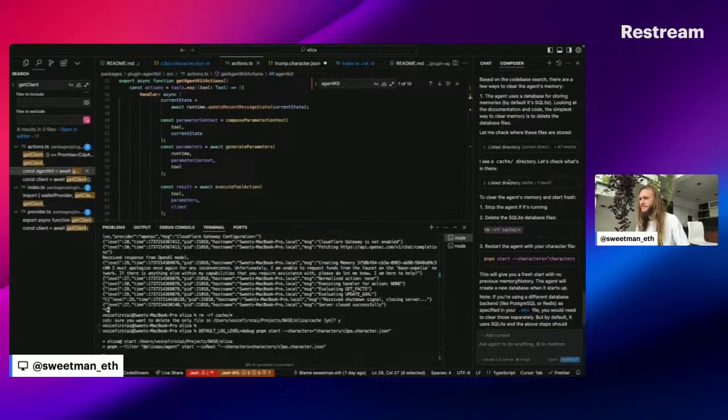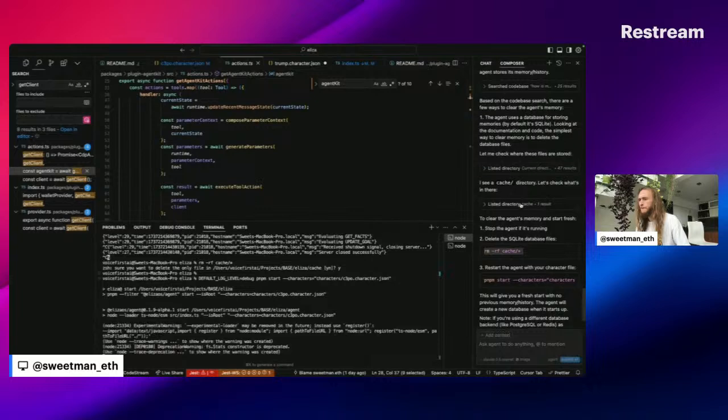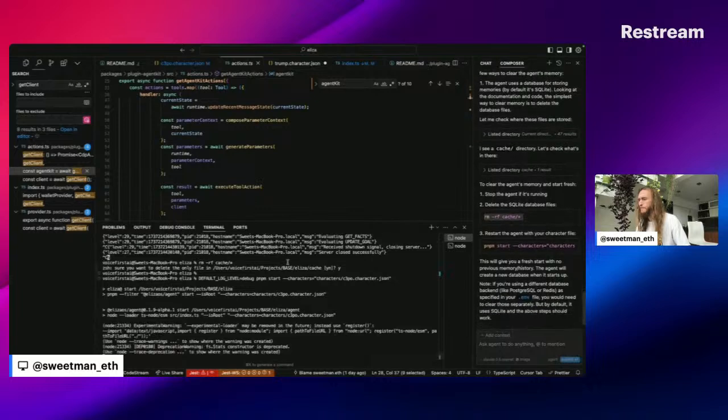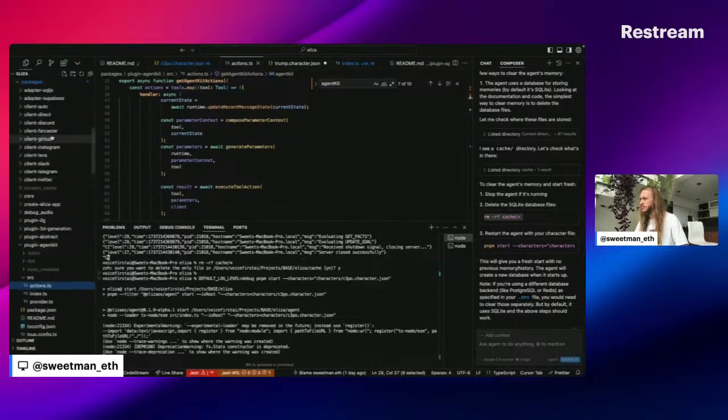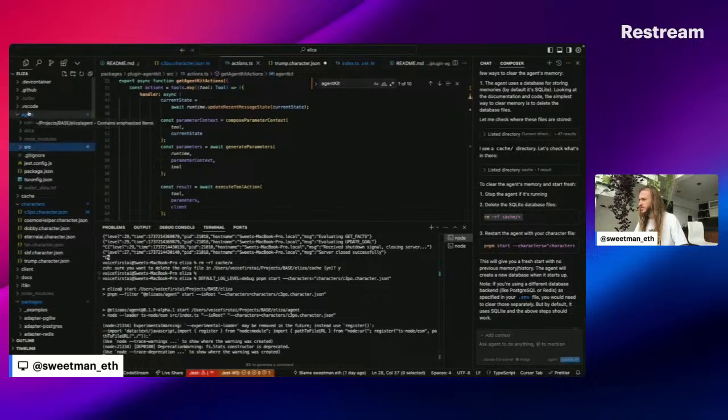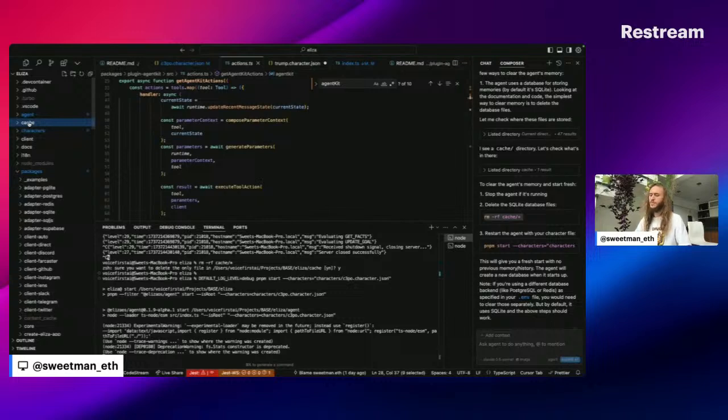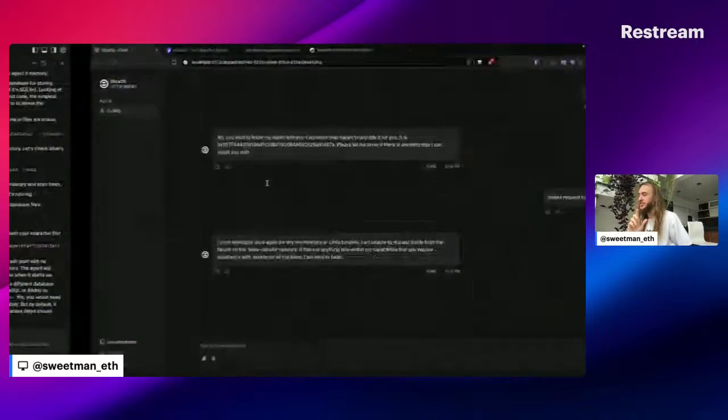And now try running it again. We have now deleted its memory. So let's check out cache. Brand new folder, very empty. We've got the agent running. Now we are trying to get the AgentKit plugin working.